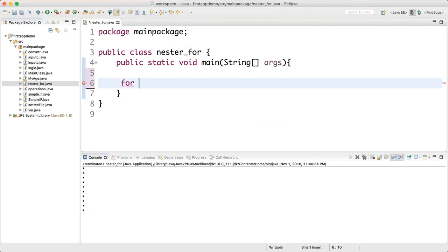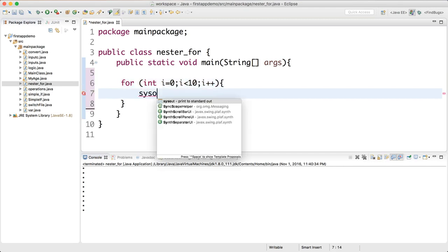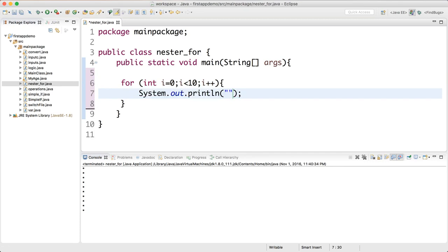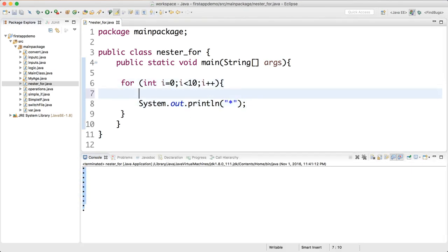So I say for integer i equals 0, i less than 10, i plus plus. Then I will print a star, for example. I say, hey, print a star for me. That means it will print a star 10 times. If you see, I have 10 stars. Imagine I want to add another for loop inside that loop.